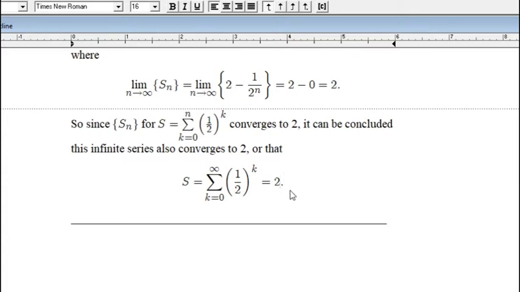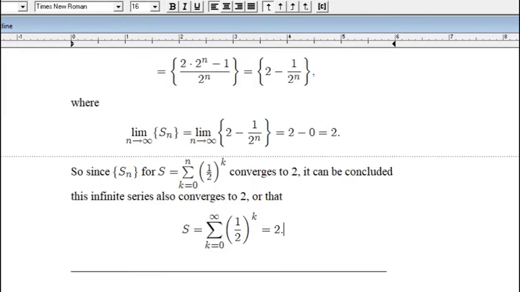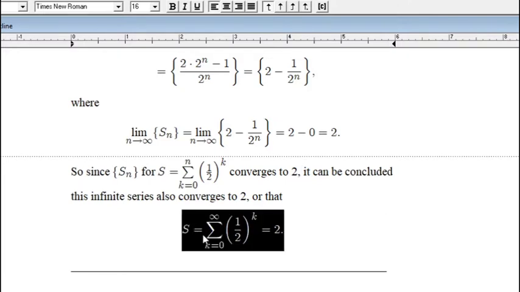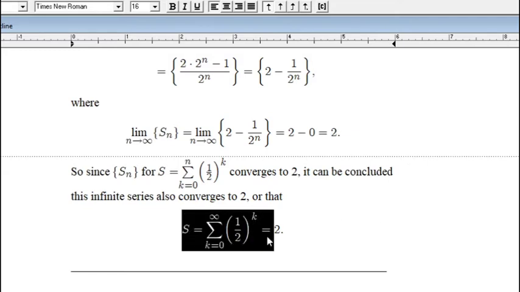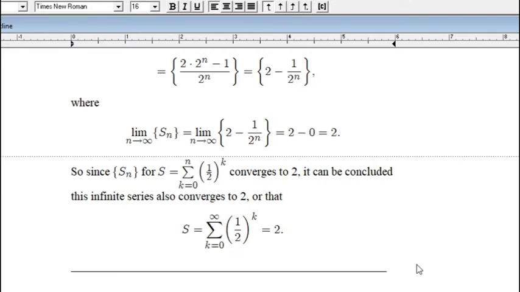All right? So that is an introduction to infinite series, folks, and the study of infinite series. We started off with defining what an infinite series is, and following that up with looking at whether or not that series converges or diverges in value, whether we can say that an infinite series actually equals a number, or whether we have to say that the series diverges off towards plus or minus infinity, by studying the sequence of partial sums and their limit. And as we've noted, if the limit of the sequence of partial sums converges on some real number value, we can conclude that the corresponding series will also converge on that real number value.